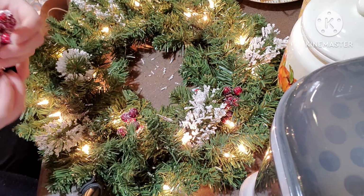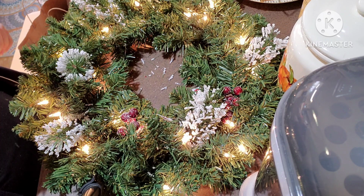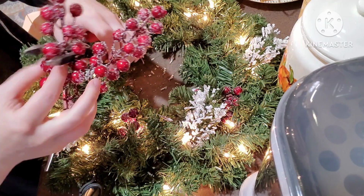So here are some of the berries that I got. I really like them. I didn't want the wreath to look too Christmassy. I wanted to be able to use it throughout the whole winter because I typically have my decorations up until February.